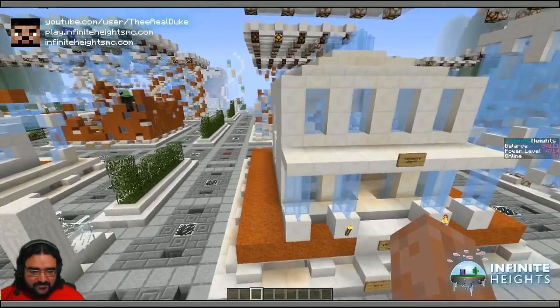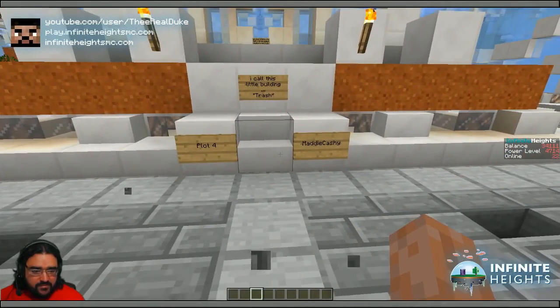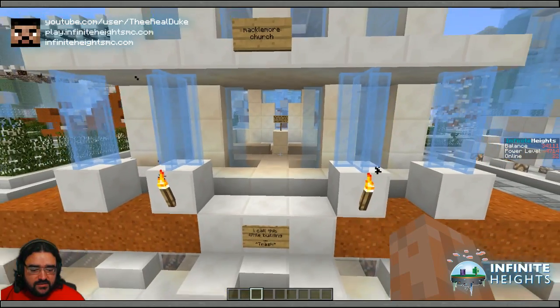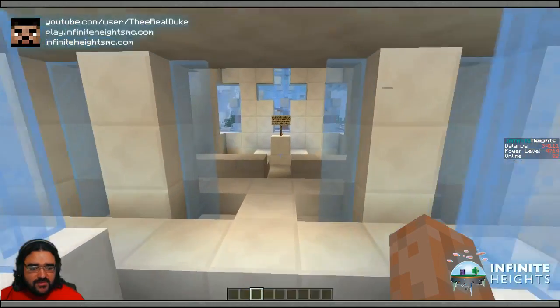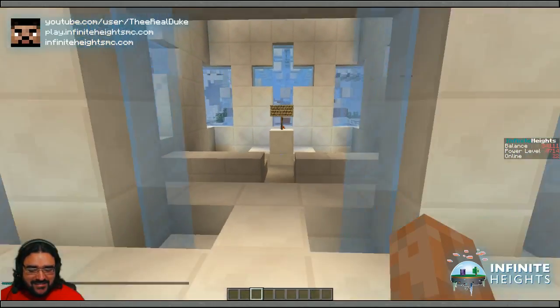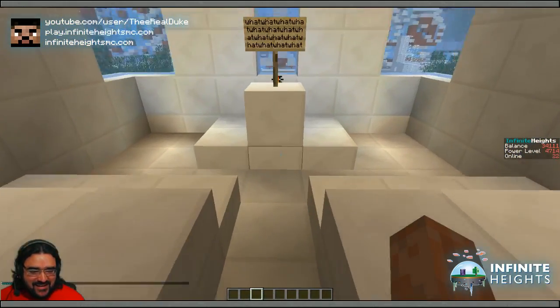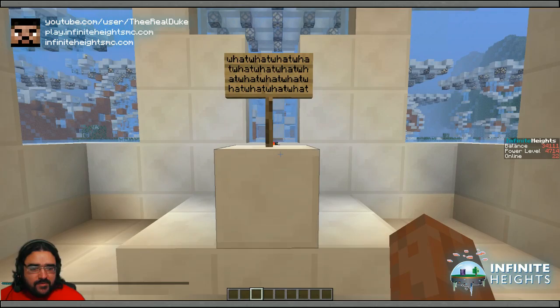Not sure. All right, moving on to plot number 4, Maddie Cashy. I call this little building trash. What a name. Macklemore Church. Ouch. What?